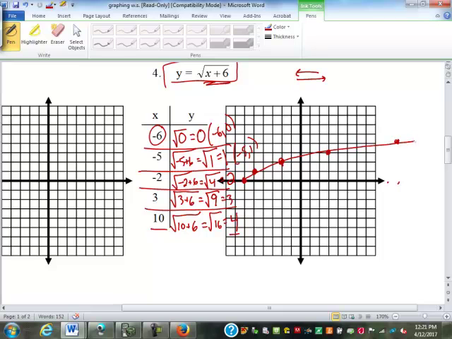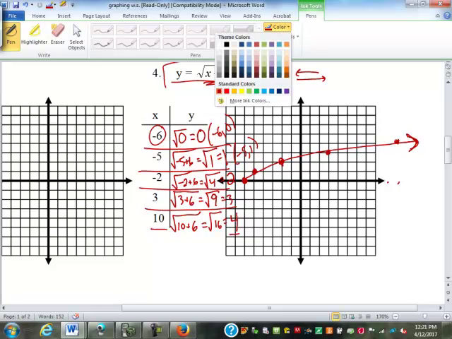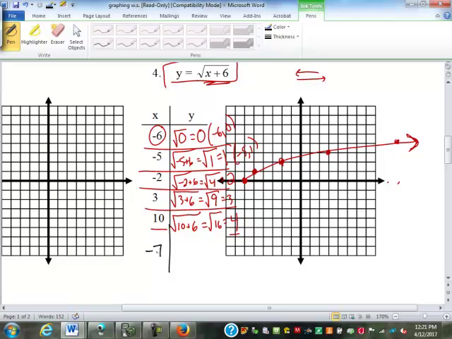Now when I graph this, I'm going to graph it like this. You'll notice I put an arrow on this end of it, but not on this end here. The reason for that is this end cannot keep going. It must stop there. If I put in negative 7 for x, y would be negative 7 plus 6 and then square rooted. Negative 7 plus 6 is negative 1. If I try to do the square root of negative 1 on my calculator, what's it going to tell me? Either it'll say error or domain error, depending on the type of calculator you have.